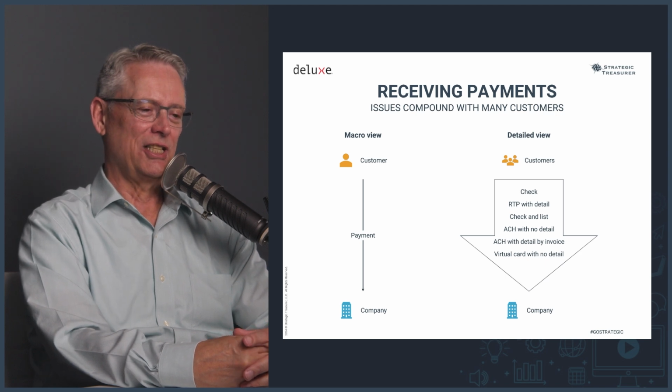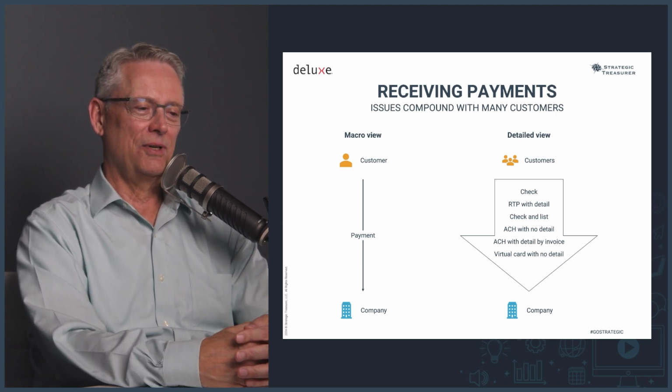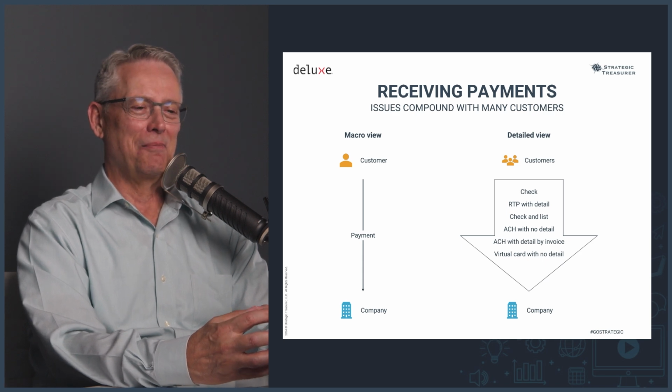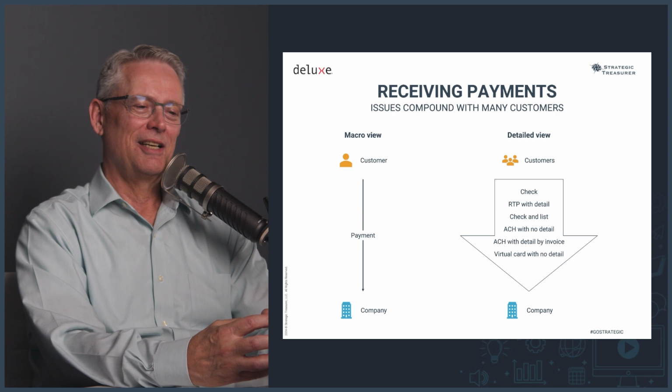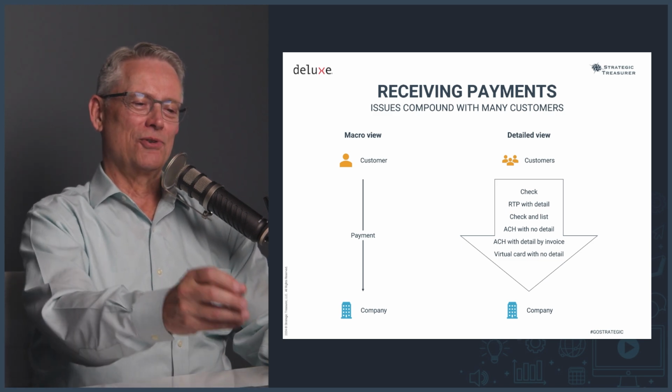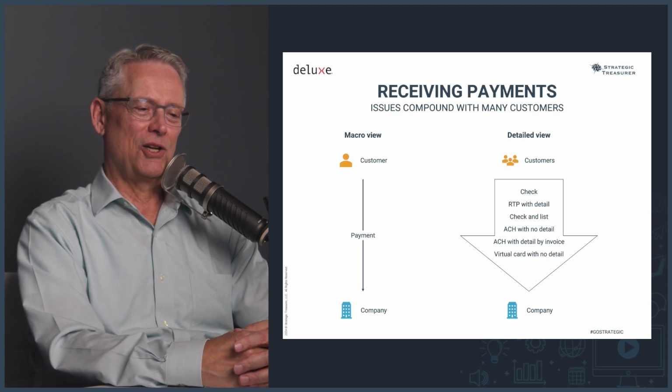I like that analogy. Wouldn't it be nice if we could just stick with the macro view? That would make life so much easier. But even the detailed view, some of the things that we've listed here as within those details, there's probably 4 or 5 other arrows that would be alongside this arrow.